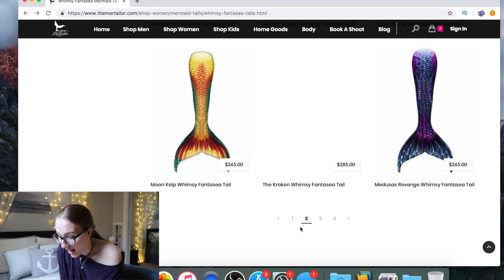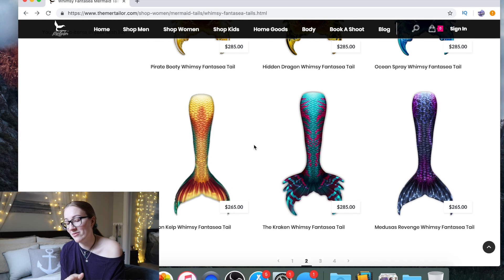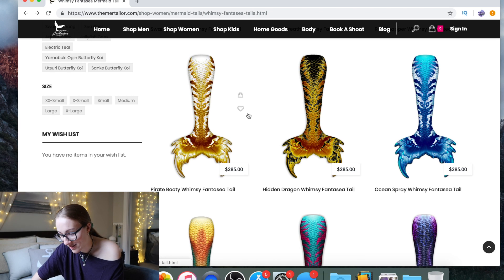I'm not dragging half the pool — I'm not going to have a really uncomfortable piece of plastic riding up my ankles. I have zero experience with any other mermaid tails short of my own, so I'm just going off of what people have said to me. Take everything with a grain of salt — I don't want to step on anybody's fins. Coming back — I had talked about this in the livestream — the Moon Kelp Whimsy Fantasy Tail. There's another beauty. Mertailor, so good — what are you doing?